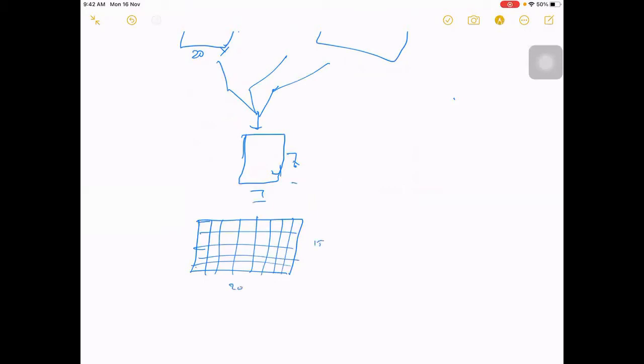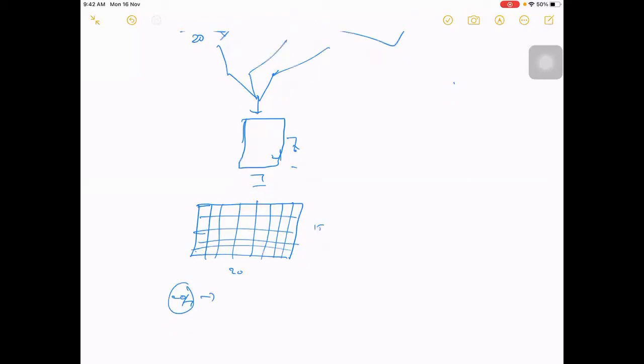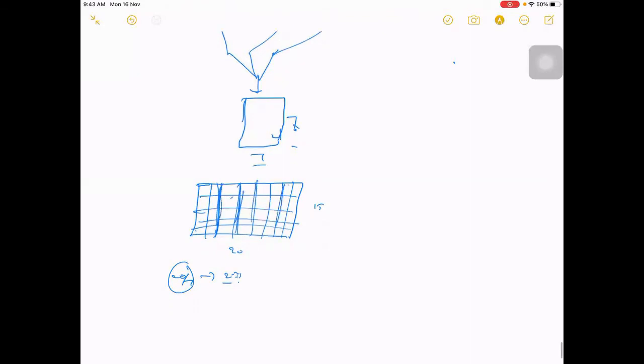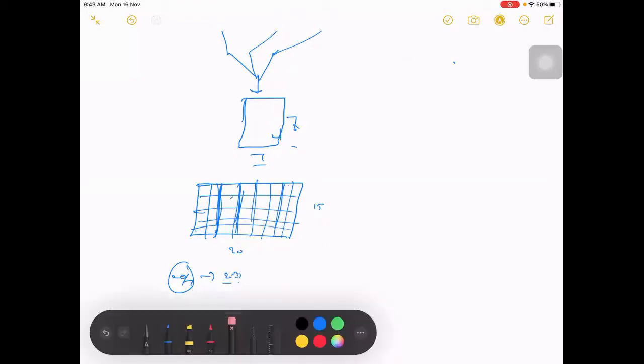Which means 20 by 7: if it were 21 it would be 3, but if it is 20 it will be 2 point something, right? So maybe make 2 each, then 3 each, and then something like 2 at last. Let's take a smaller example.